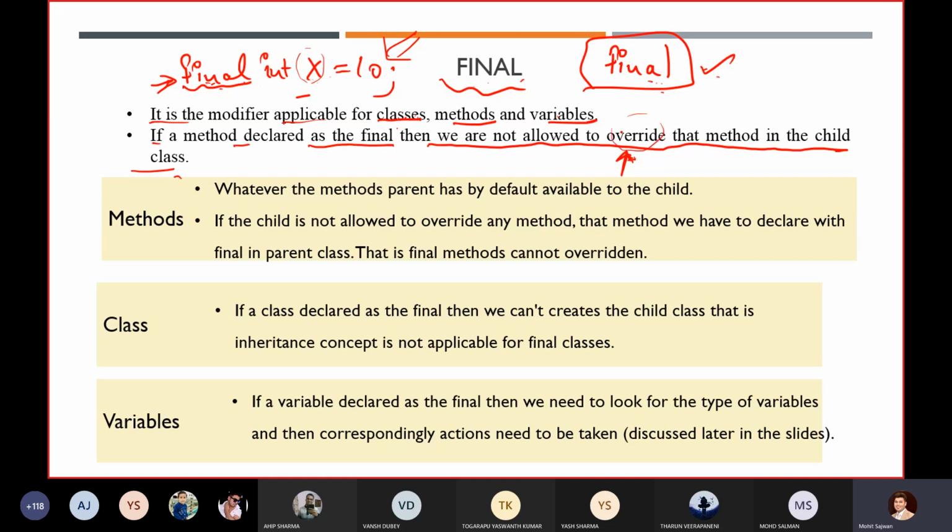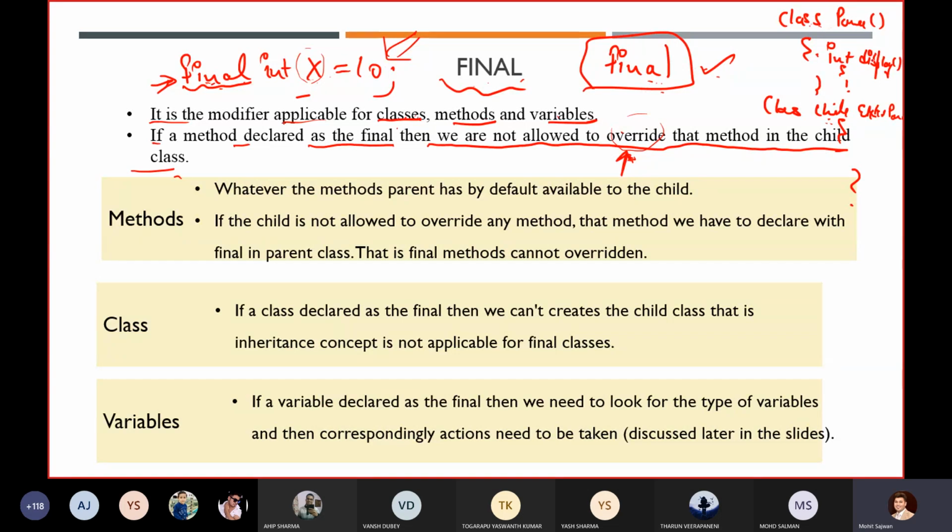Method overriding is this: suppose you have a class Parent, and a class Child which extends the Parent class. Now you are performing inheritance. Suppose the parent class has a method named display.